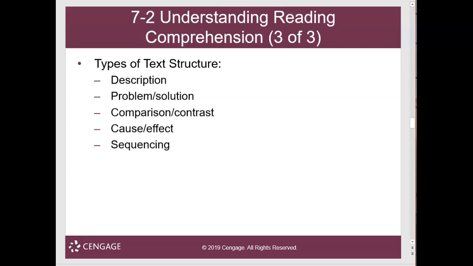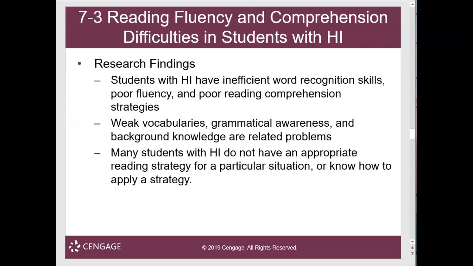For your younger students, what happened at the beginning of the story? What happened in the middle? Okay, what happened at the end? For your older students, tell me what happened first. Tell me what happened second. Tell me what happened third or next or fourth, getting more in detail with the sequencing of a story. And again, all of these structures will help or hinder your students' understanding, your students' comprehension. They might have a really hard time with cause and effect, especially some of your kiddos with autism. They might have a really hard time with this, right? So thinking about how you can help to work on some of those skills.